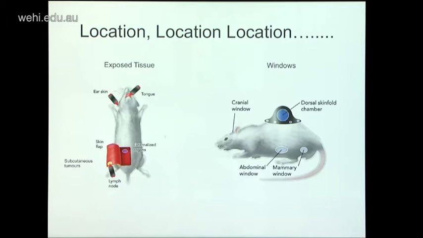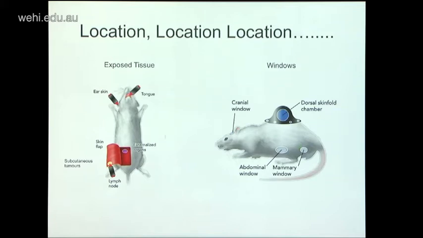So the thing that you want to do is you want to develop these cases where we have now windows, and you might be looking at these thinking, do they really happen? And yes, they really happen. The mice tolerate them very well. And again, if you look through the literature, you can see many examples of these dorsal skin fold chambers where you have the skin pulled up that can then be re-imaged over and over again for weeks or a month, but also these abdominal and mammary windows that allow us to do the same thing.